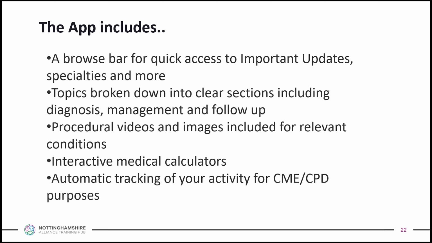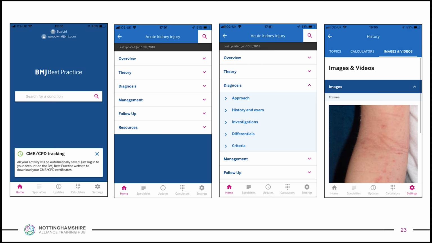The app includes a browse bar for quick access to important updates, specialties and more. Topics are broken down into clear sections, including diagnosis, management and follow-up. Procedural videos and images are included for relevant conditions. The interactive medical calculators are also included on the app, as is automatic tracking of your activity for CME and CPD purposes. This slide gives a few screenshots to show how it looks using the app on an Android phone.